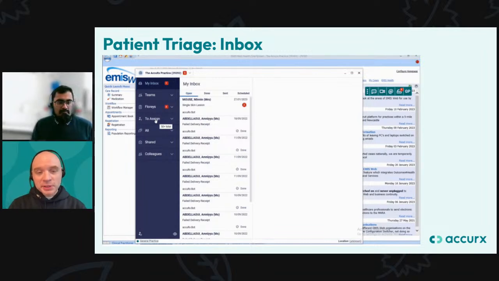First of all, the opportunity to potentially resolve this without actually having the phone picked up, with asynchronous data gathering for simple conditions, sore throats, UTIs, back pains, etc. And then you've also lost the opportunity that if they do need to come in for an appointment, you've not had any data gathering for the person who needs to see them subsequently. For that person, it might be a complicated patient who's had multiple different investigations, the opportunity to work out what's going on in a way that you choose, because you can do this in a customizable way, has gone.